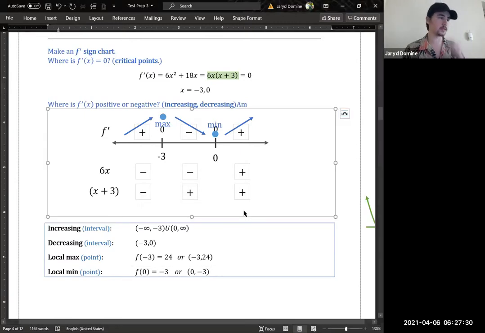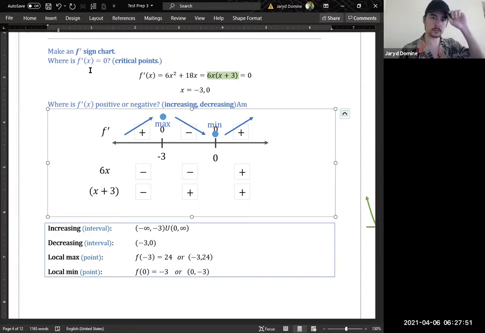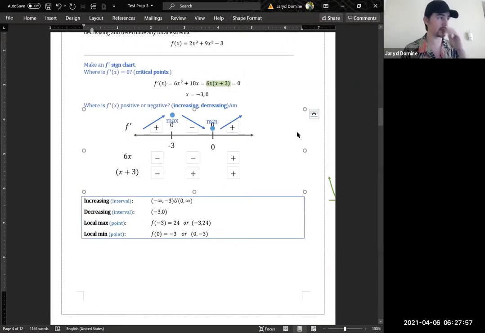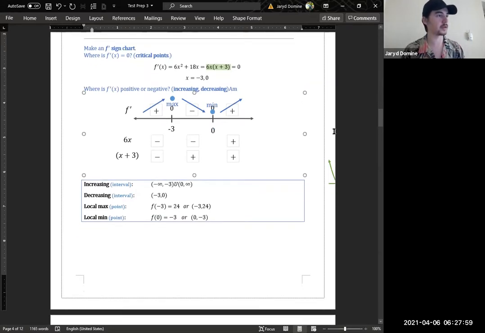Okay, so first derivative: make a sign chart. Increasing intervals are just where it's plus or minus. The local max and mins are where it's equal to 0, and you use the first derivative test to see whether it's a maximum or a minimum. Any questions on this one? This one should only take you a couple of minutes if you understand it. Not a lot to do here.